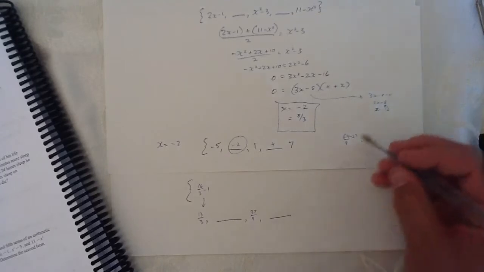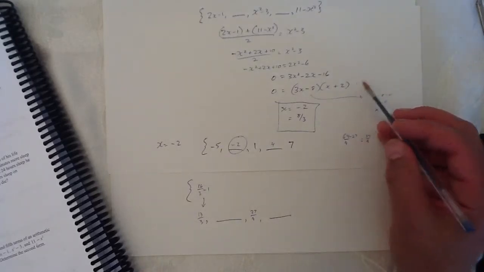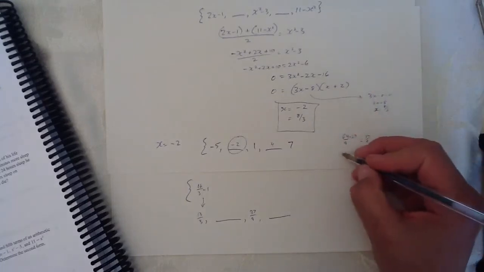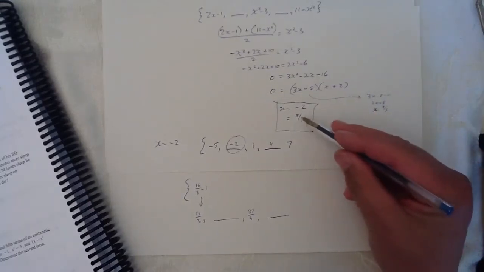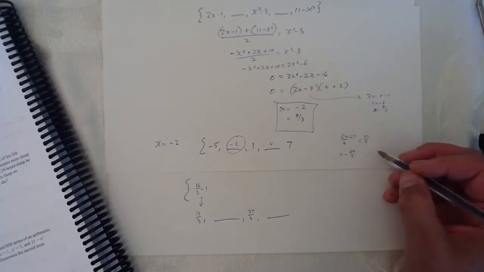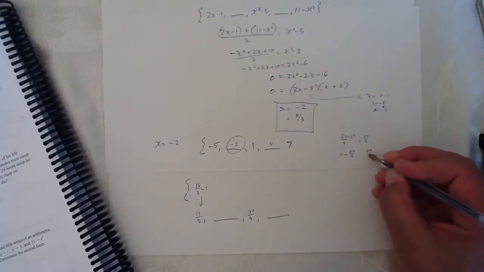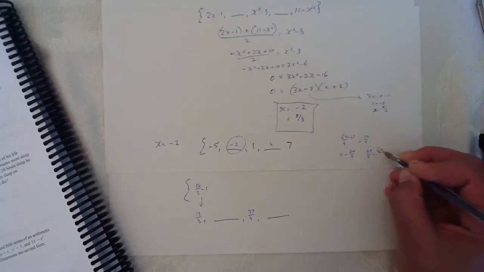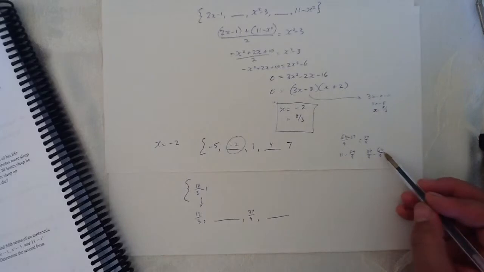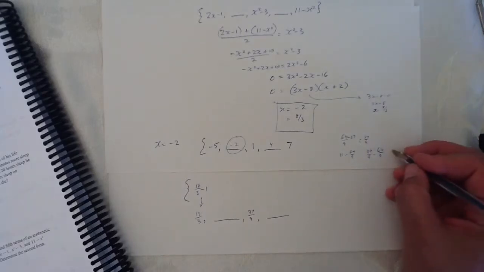Then something. Then 11 minus x squared. Okay, so 11 minus that squared is 64 over 9. So that's 99 over 9 minus 64 over 9. Remember, 11 is just 99 over 9. So the difference here is 35 over 9.